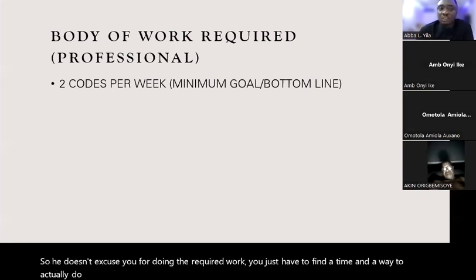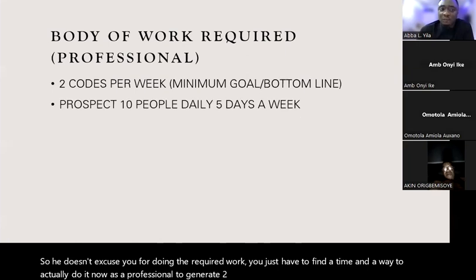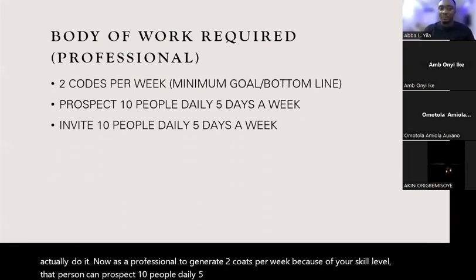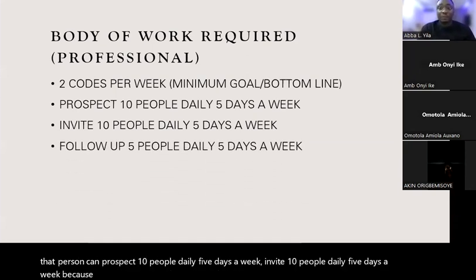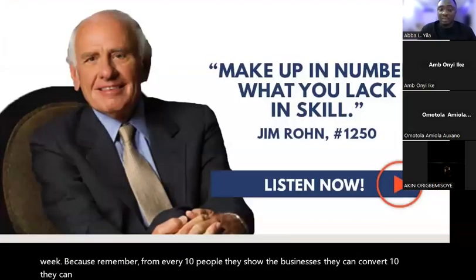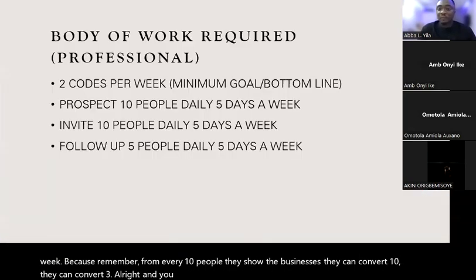Now, as a professional, to generate 2 codes per week, because of your skill level, that person can prospect 10 people daily, 5 days a week, invite 10 people daily, 5 days a week. Because remember, from every 10 people they show the business, they can convert 3, all right? And you follow up about 5 people daily.